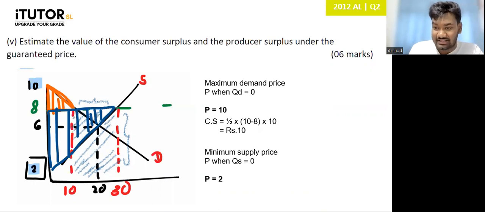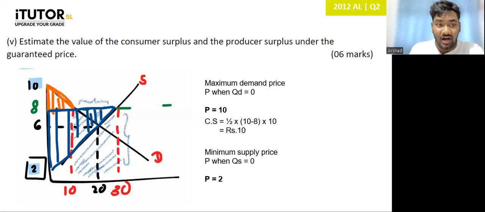Okay, is it fine if you calculate PS without the equation? Yes, without the equation is fine as long as you have drawn a diagram. Some diagram like this has to be there. Then it's okay. You don't have to say maximum demand price minus guaranteed price into the quantity consumers purchase. Not needed like that, as long as you have a diagram. But if there is no diagram, you have to give the equation. But I'll always recommend having a diagram, guys. Just the equation makes it very confusing sometimes.